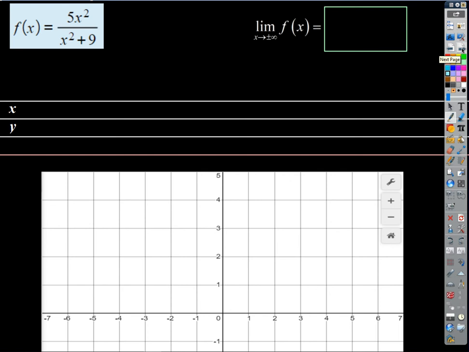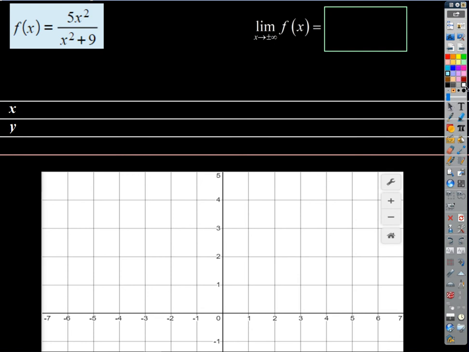So let's do the same stuff. This is a pretty quick and easy one, though. For this function, what's the domain? Are there any values of x we have to exclude? 3i. Okay, but where is i on the x-axis? Nowhere, because the x-axis is the real axis, right? So we're looking for real zeros of the denominator and numerator. Are there any real zeros of the denominator? No. Okay, so the domain for us then is all real numbers, right?